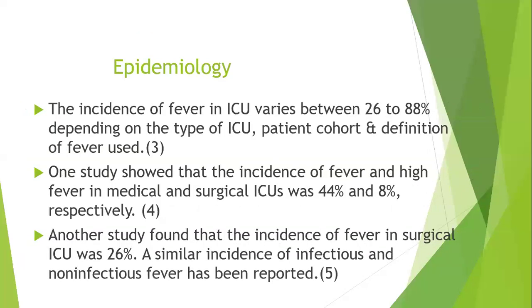The incidence of fever in many studies ranges between 26 to 88%. This incidence depends on the type of ICU, maybe surgical, medical, neuro ICU and so on. It also depends on the cohort of patients you're looking at and, more importantly, on the definition of fever that the authors are using. But it is a wide range, between 26 to 88% of our patients in the ICU having fever.